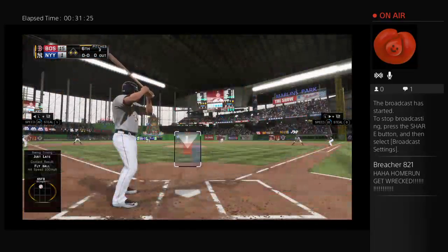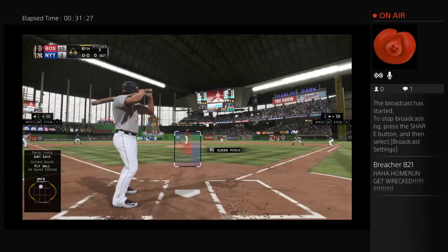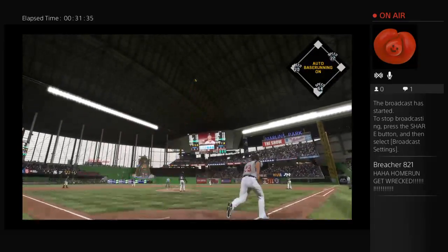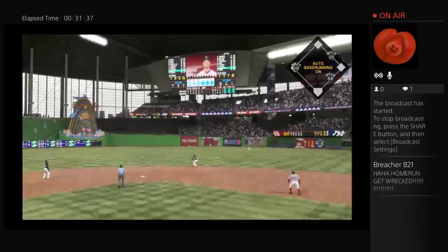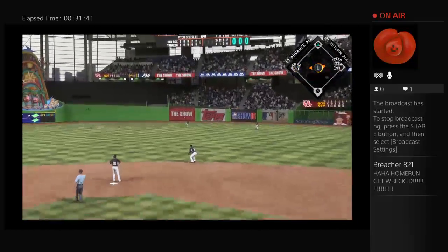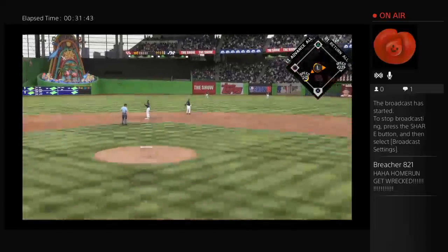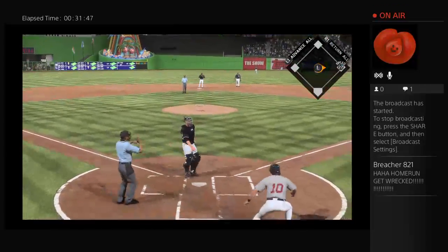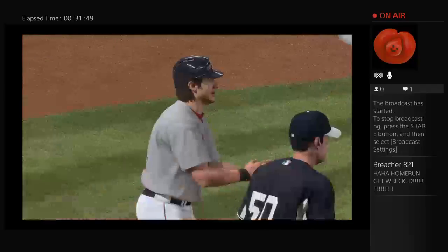Blake Swihart will stand in. He flew out his last time up. And I'm sure he'd like a base hit right now here of any sort. But hey, another fly ball wouldn't be all that bad because he should be able to drive in a run with a sacrifice fly. Pitch swung on and hit in the air. Hicks is there, and that should be deep enough to score the run. And he can't hang on to the ball here at home plate. And as a result, the run is in to score.